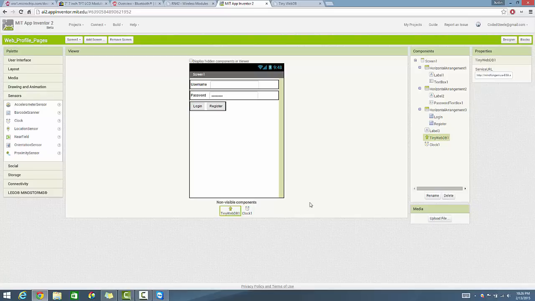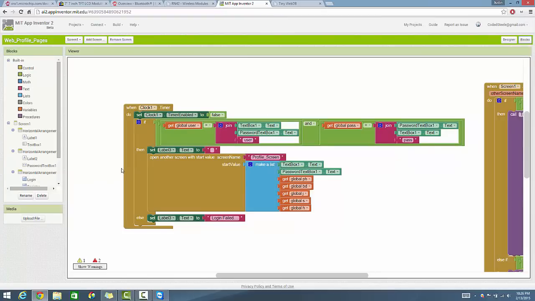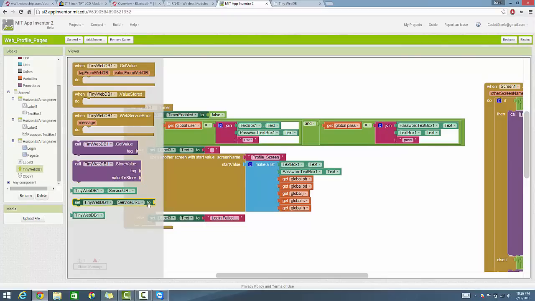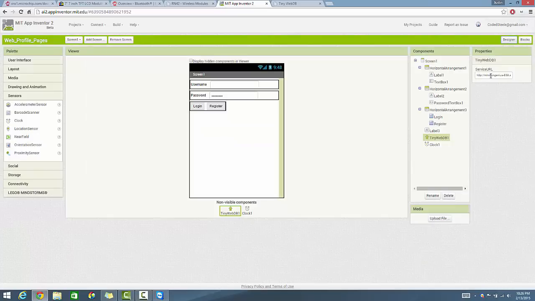And the other thing is this tiny web database. We have this thing called the service URL. Now, you do not have to set the service URL from here. You can set it inside of the blocks editor if you wish, but honestly, I don't even know why they added it in here. But they did. So you can set the service URL in here if you want to, but once you set it, I don't think you're going to be changing it in your code. Maybe somebody would have a reason for having multiple databases, but I would think once you set your service URL, you're good to go.